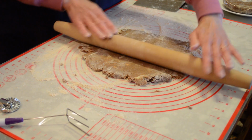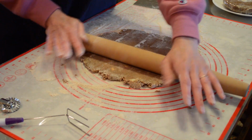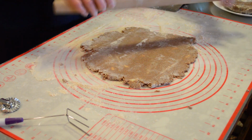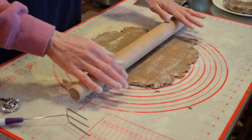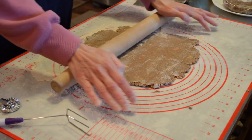I like my homemade graham crackers to be more on the crispy side, so I like to shoot closer to an 1/8 inch thickness, but if you want a little more of a slight chew and a little thicker of a graham cracker, then you would go closer to a 1/4 inch thickness.